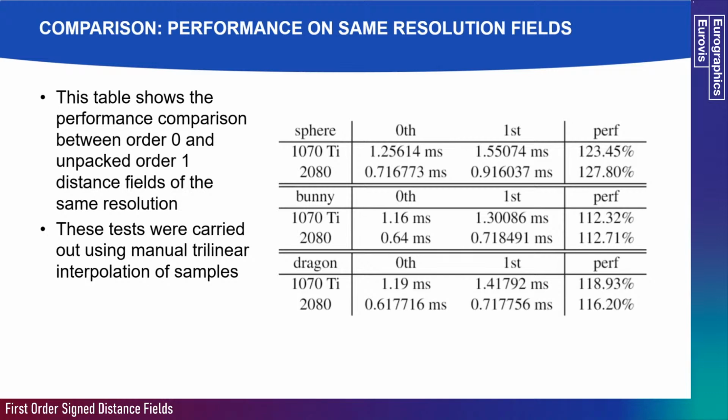We have tested performance by direct visualization with sphere tracing. The numbers here are average render times measured over 100 frames and at a full HD resolution. We render zero and first-order fields at the same resolution. Our tests show that the query times may increase up to 28%. Although for practical cases, namely meshes, it was more like up to 19%.